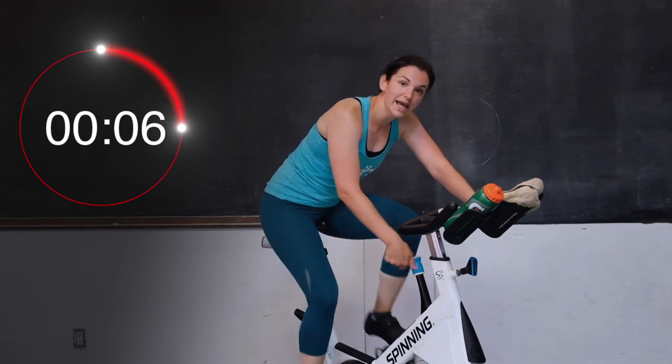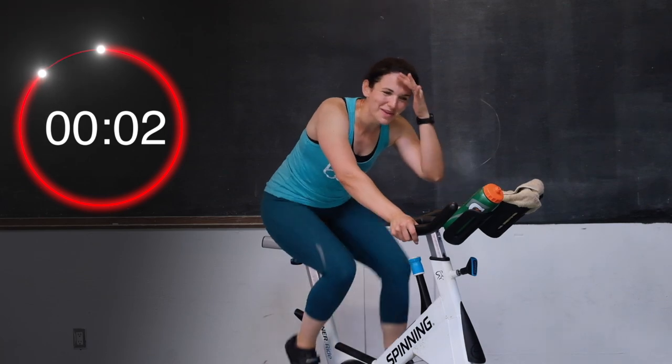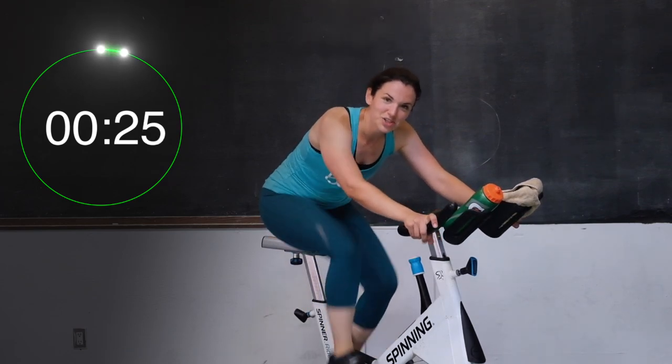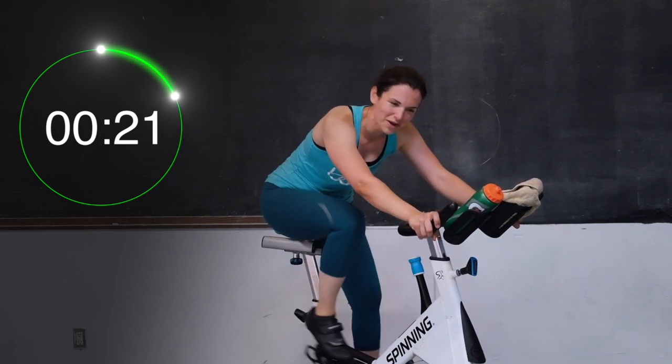Give me a little bit more tension. So you're on a medium hill right now. Medium to big hill. 3, 2, 1. Let's climb for 30 seconds. Good job, you guys. Good job. Push, push. Come on. You are doing awesome. 20 more seconds left. Keep on going.